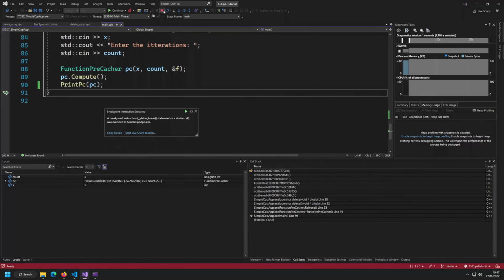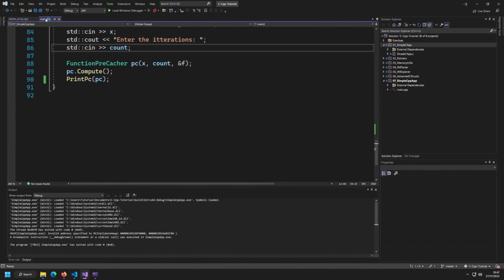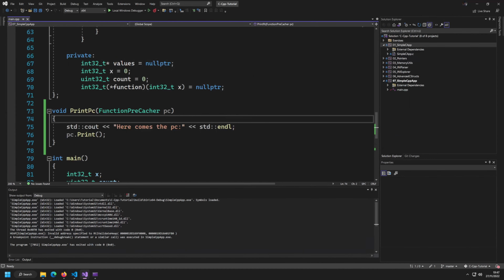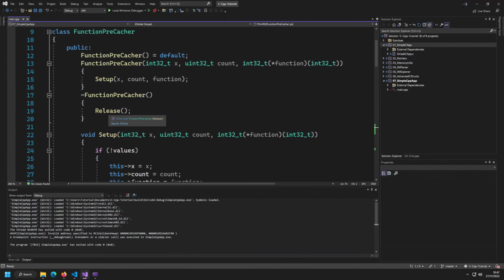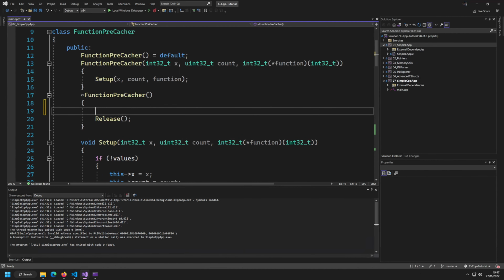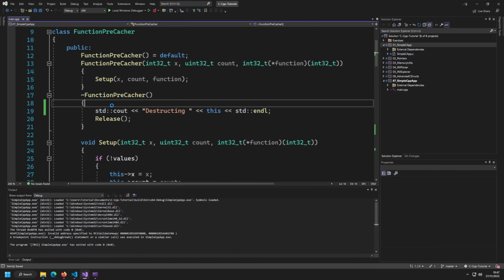Now we need to try to solve it. So we can see that the issue was caused by deleting our object here. Basically, the error was being executed here. So let's try to instrument this code and print some metadata. What I want to print is "destructing", and then I want to echo out the sys pointer. If I echo out the sys pointer, we're going to get the pointer address so that you can see what's going on here. Since we're in C++, this all works.